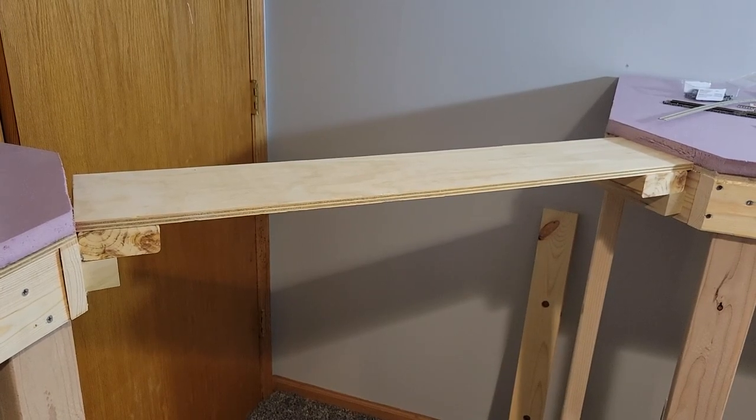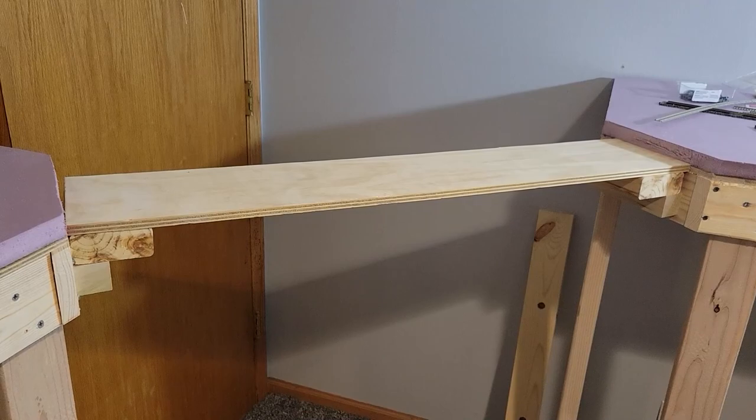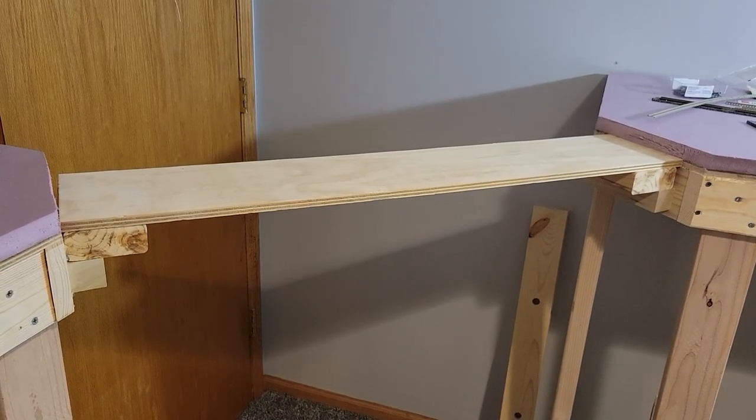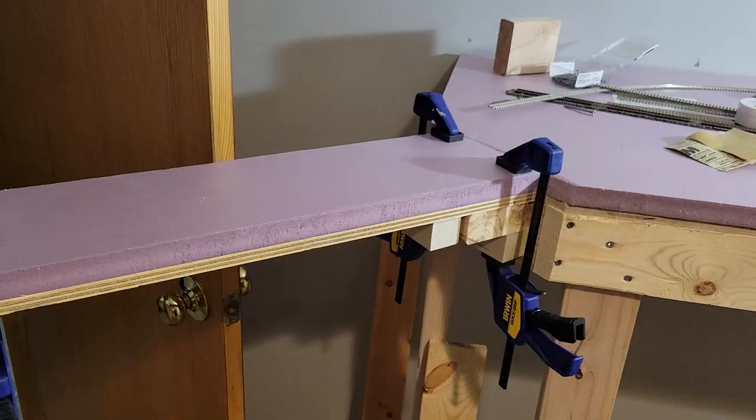So once I got the foam down on the far side, it was time to start working on the lift out section. You can see what I did was I used some 2x2s and 2x4s to establish the base that the lift out would rest on, to make sure that it would be stable.